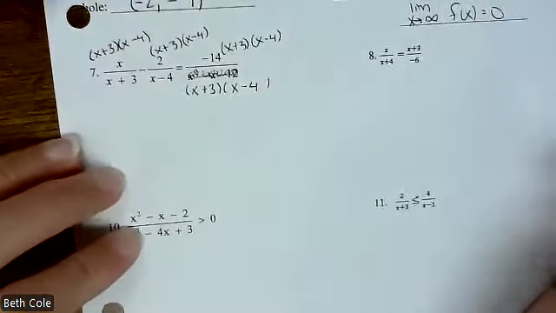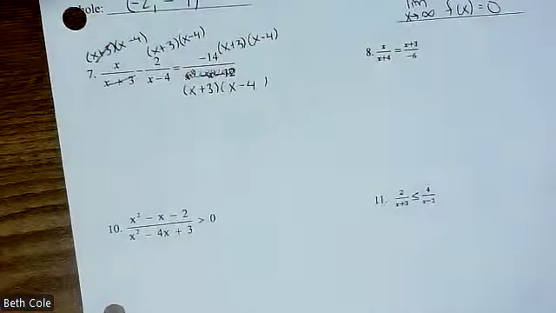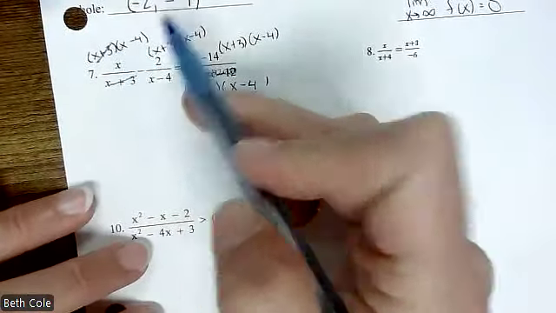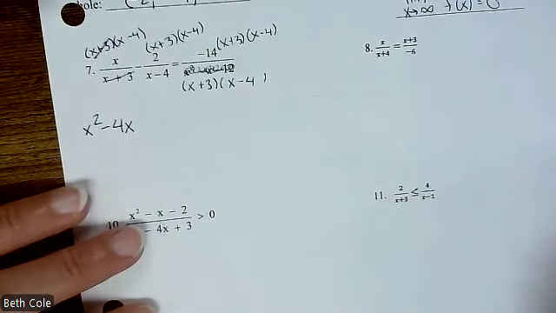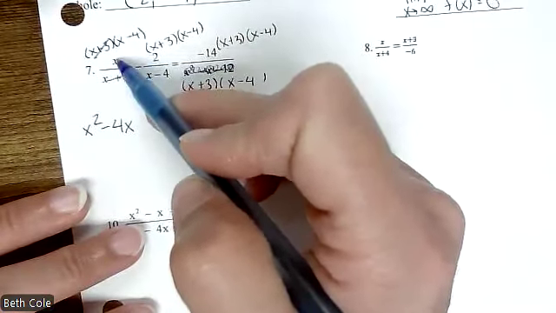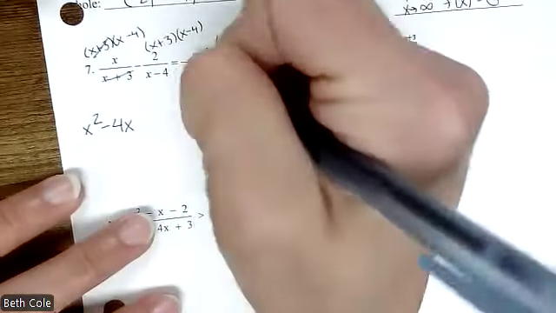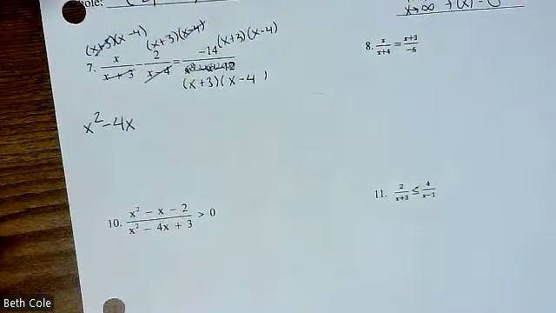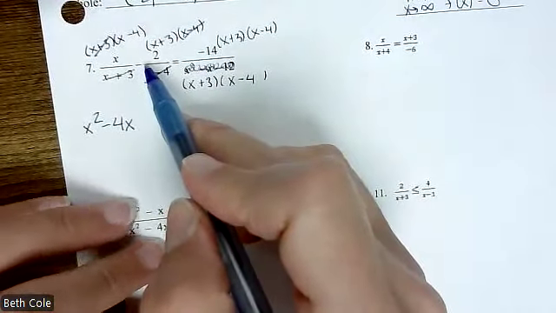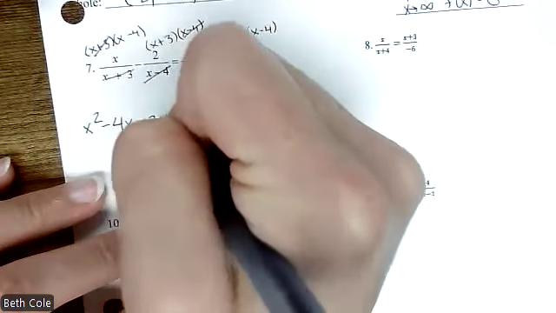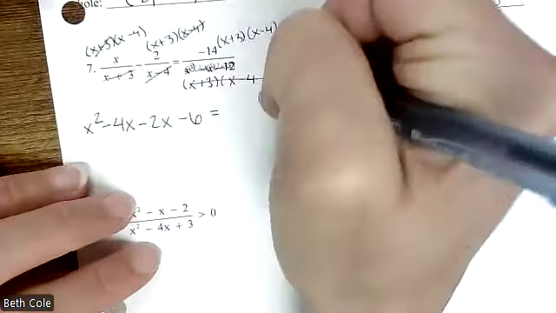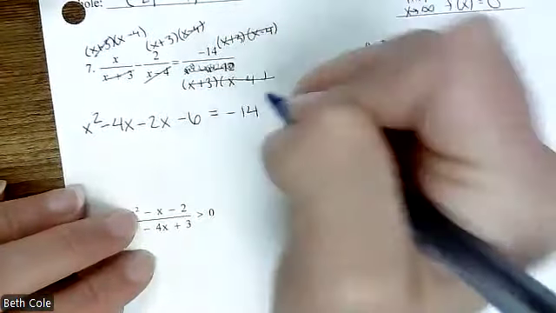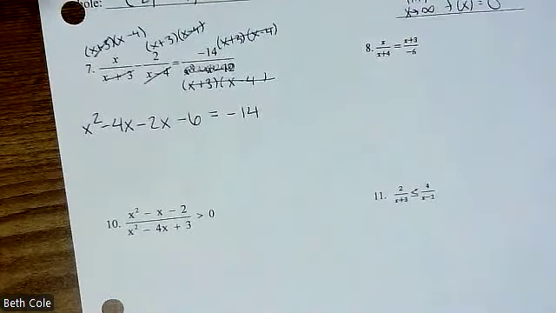So what cancels for the first term there? X plus 3. Now you can see what's left is x times x minus 4. So what's that going to give you? Yep, good, perfect. Distribute it through there. X squared minus 4x. You're distributing this x into the parentheses. What cancels for the second term? Perfect. Now you're not distributing a 2, you are distributing a negative 2. So that will give you negative 2x minus 6. Perfect. Equals. And then for the last one, it all cancels. So just negative 14. The whole point is that all the fractions should go away and it should look a lot simpler.